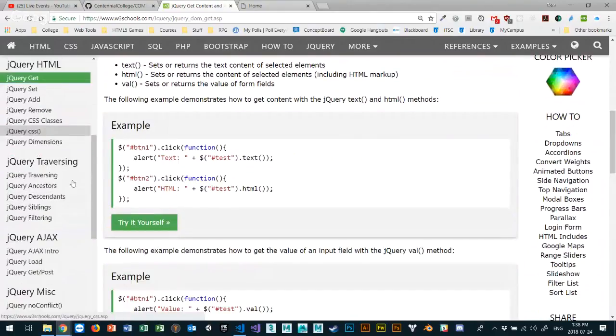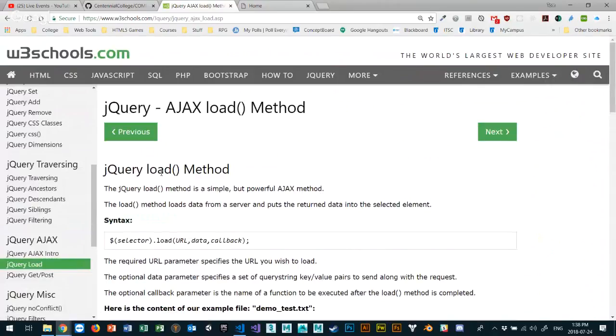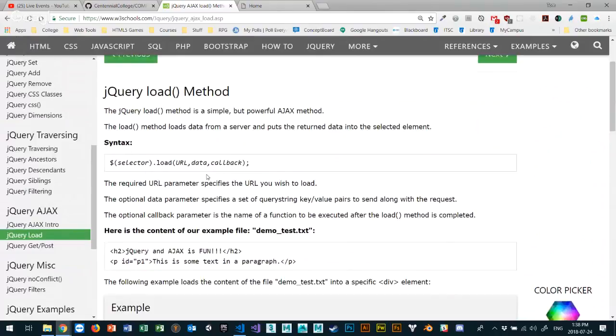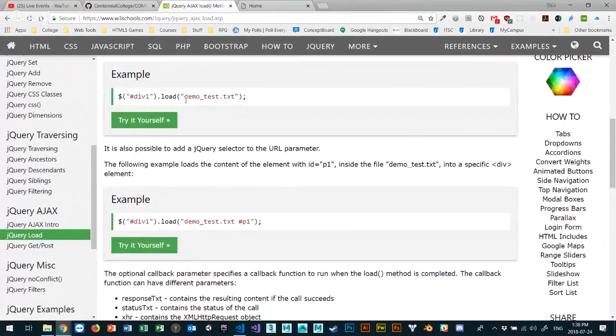There's some really cool things you can do here. Here's AJAX itself. So if I use load, the load method actually loads HTML, right? It's a shortcut of $.get, like we showed you last time. So if you look at load, it says, hey, take stuff from a particular location and dump it into this location. It's like a one-liner. Like, that's a beautiful thing, right?